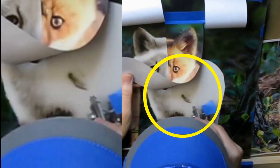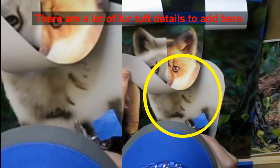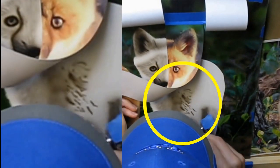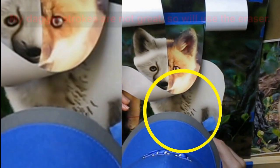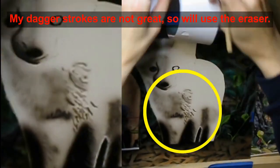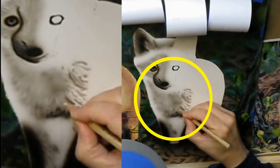More work on the fur tufts on the chest. There are a lot of these, so it will take some time. I try to make them using dagger strokes, but I'm not very good at that, so I will use the eraser and X-Acto knife to refine the tufts. I can completely remove a tuft if needed.